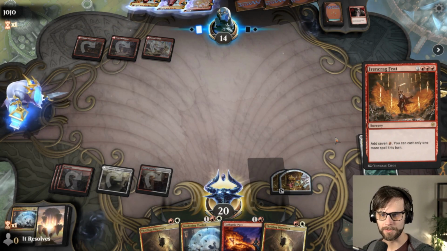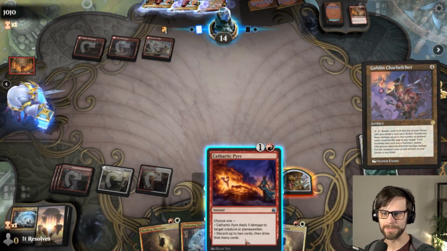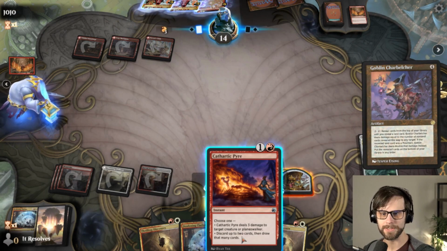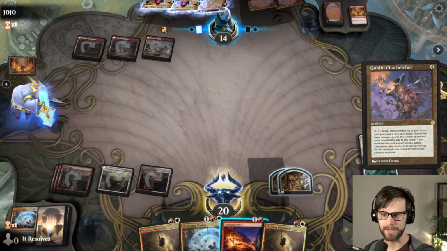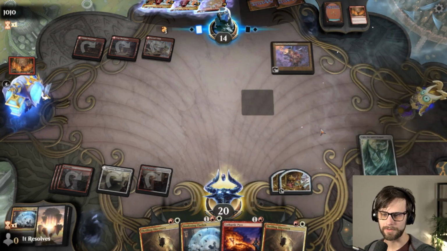There it is. That's what we were scared of. All right, so let's see what they've got. This is the scary part. Oh, it's the Charbelcher deck. So we just lose, I think. Do we have a way of digging out of this? I don't think we do.